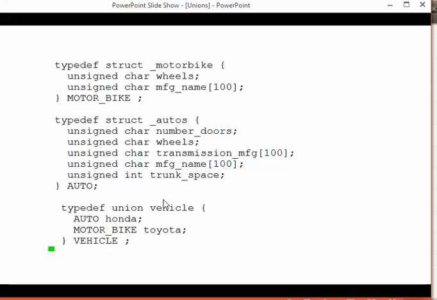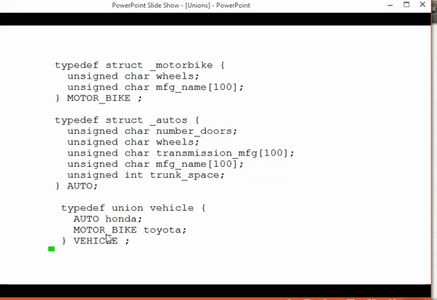Write a program to find the size of vehicle. If you look at the members here, I have unsigned char arrays of 100 elements, another unsigned char array of 100 elements, and an unsigned int of 4 bytes. And here I have only one array.